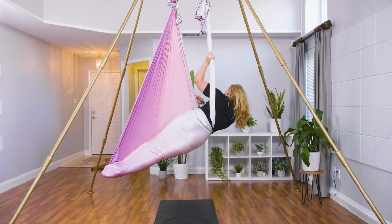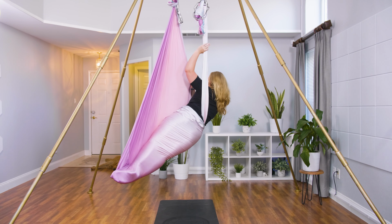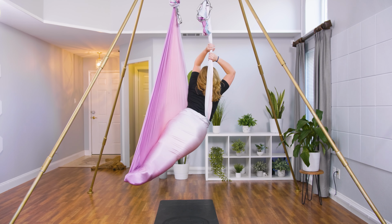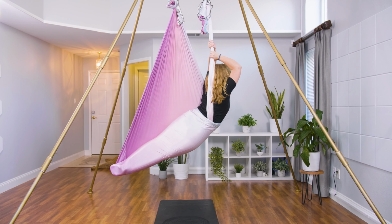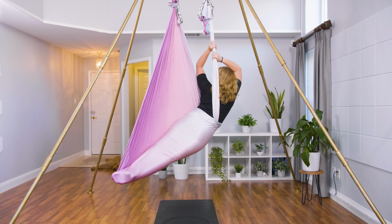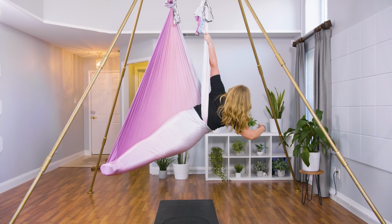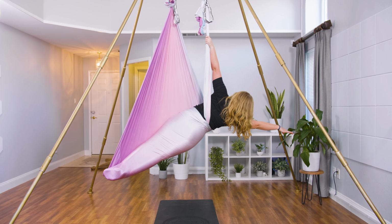If you have the space, your hips might be rotated to the ground. You might find an overhand grip and turn belly towards the ground and find a back bend. If you're on a side angle like I am, you're just gonna reach up high with that left hand and find a mermaid shape. So right hand's gonna release.